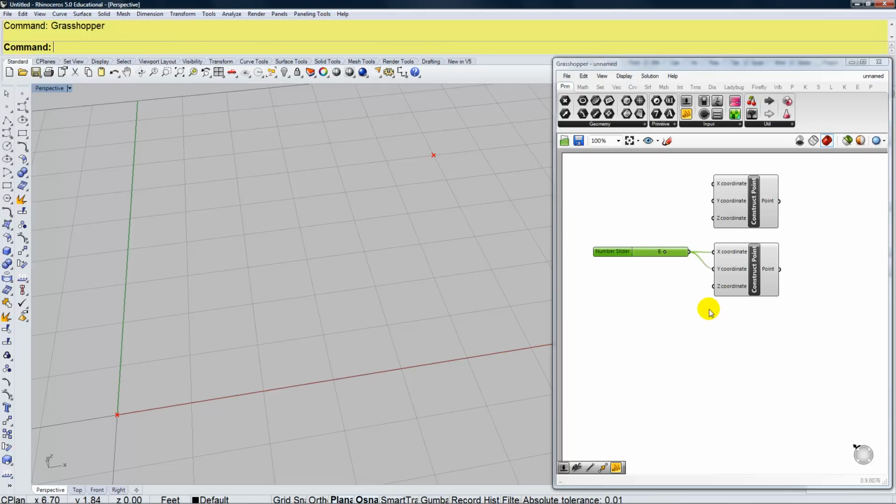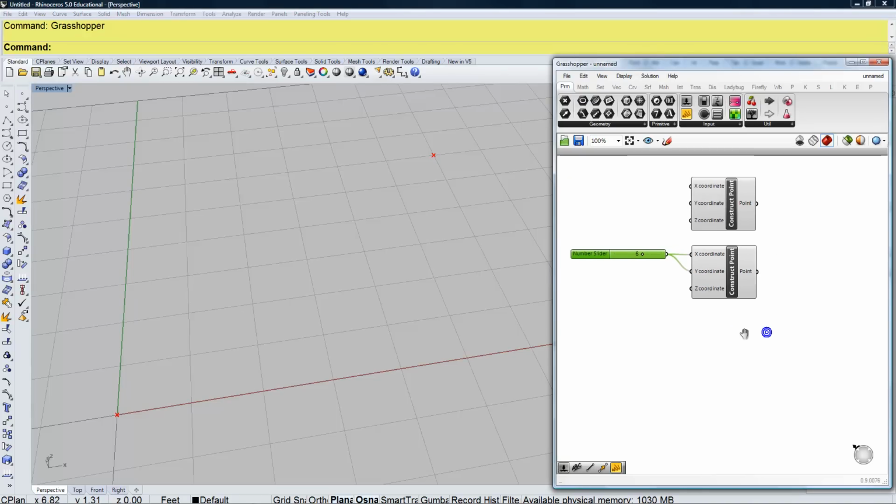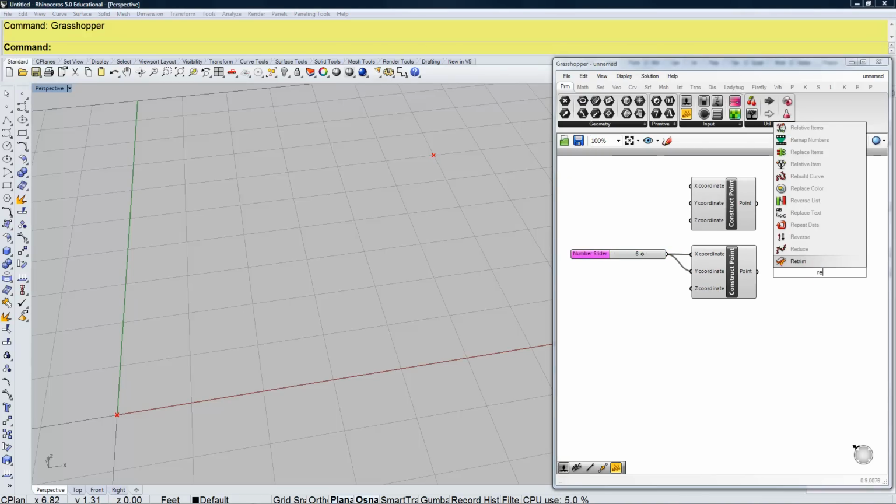Now I can make a boundary surface, and I'm going to do that first by creating a rectangle through these 2 points. So I'm going to double click and type in rectangle, and one of the options is a rectangle 2 point.